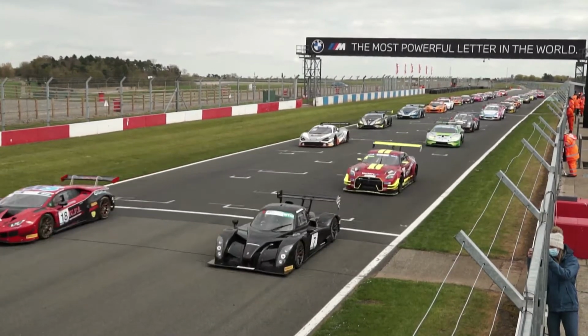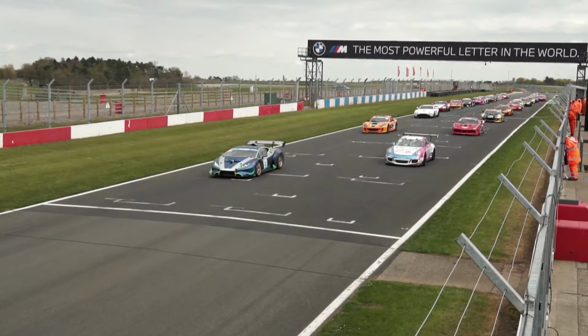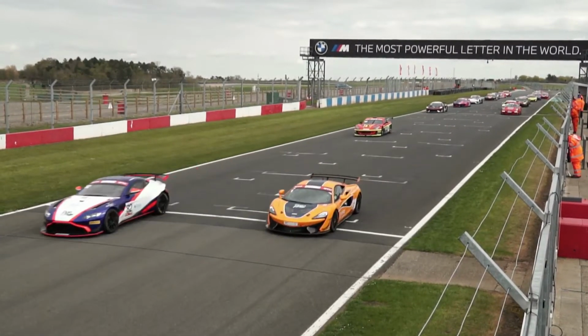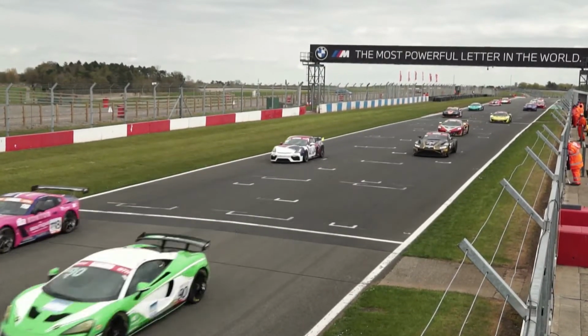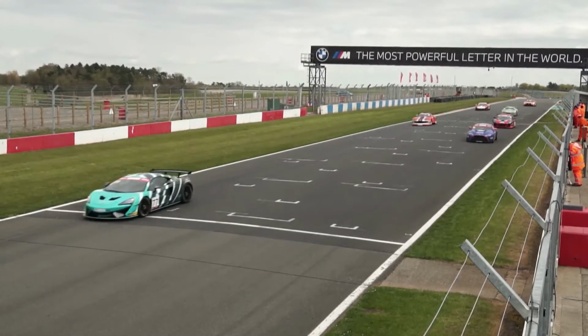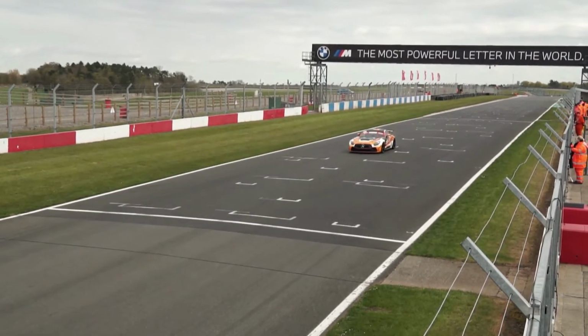So we will see just one rolling lap, and then the safety car, as long as he is happy that the field is correctly formed up behind, will peel its way into the pit lane, and we'll get the 2021 GT Cup Championship season underway with the first of 2 races here today, both of which will be shown live. A further 2 races shown live tomorrow, as will the whole season be available to you to watch live.